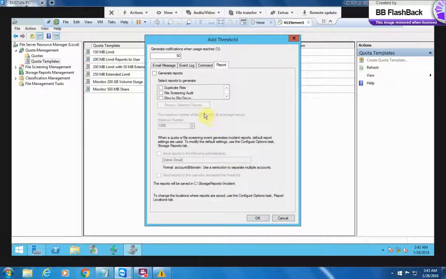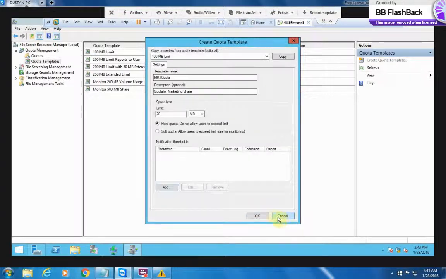Here you can specify generating a storage report if the threshold is exceeded and emailing reports to selected administrators, users who exceed the threshold, or both. So click cancel to return to the create quota template dialog box. Note that you can create multiple notification thresholds, each with its own notification messages and events.